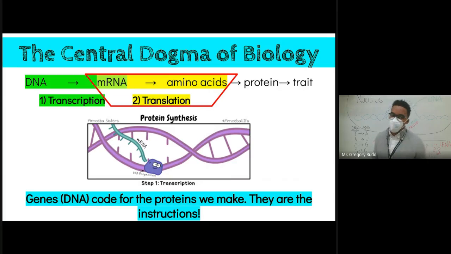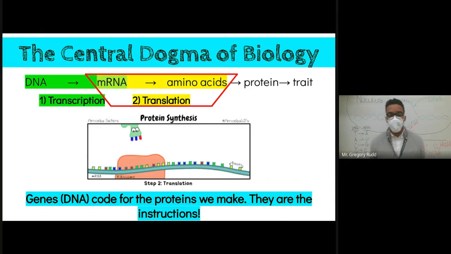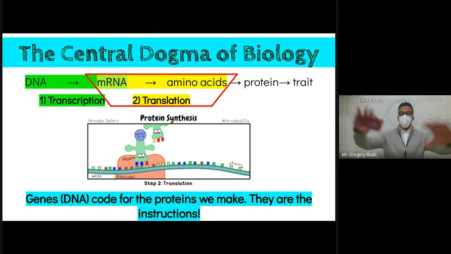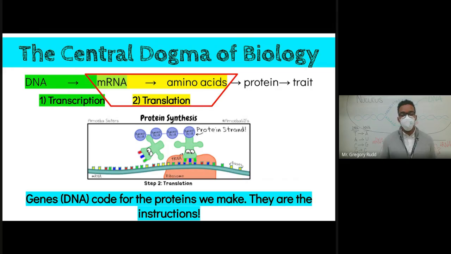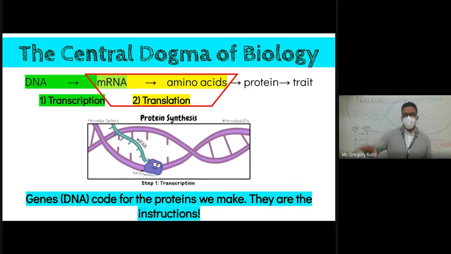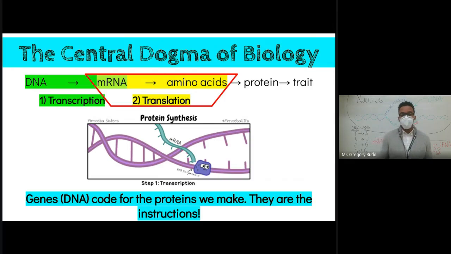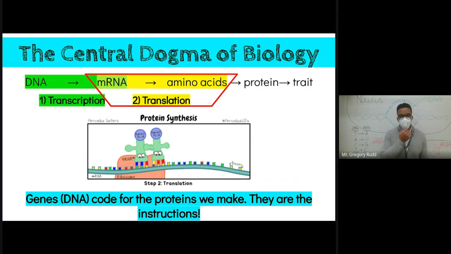Okay, so last Friday, we focused on that very first process of transcription. Today, we're moving on in this overarching process of protein synthesis to discuss what's called translation. So transcription is moving from DNA to what is called messenger RNA or mRNA. Today, we're going to be moving from that mRNA to an amino acid. And hopefully we remember from way back in Unit 1 in January that amino acids are the monomers of proteins.